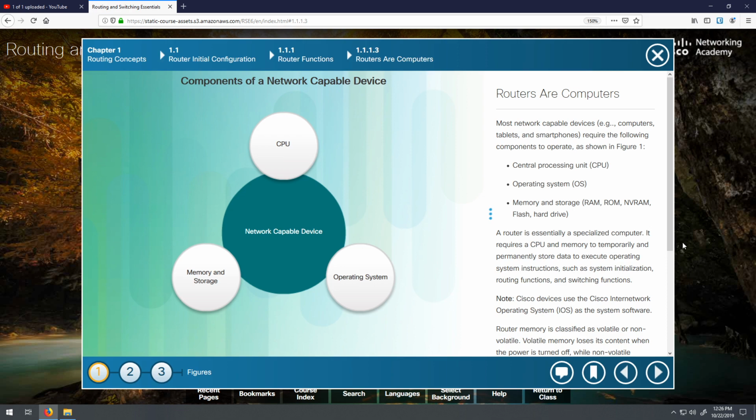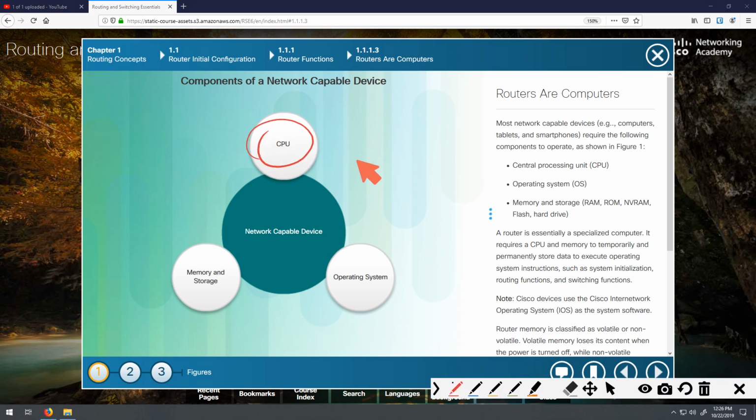One of the things to remember is really that routers, or devices that are doing routing, are really just computers. They're specialized computers. But inside of a router, you're going to find a CPU. You're going to find some memory and some permanent storage. So like RAM and basically a solid state drive. And then you'll also find an operating system. So the operating system that we're using is called Cisco IOS, right?